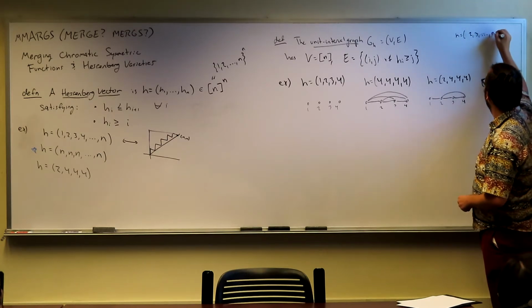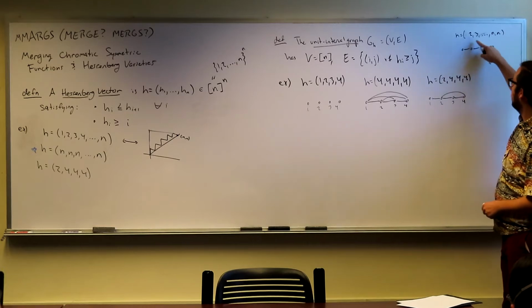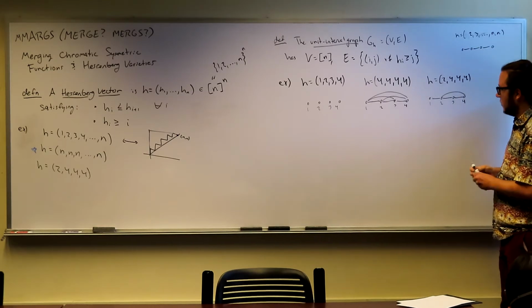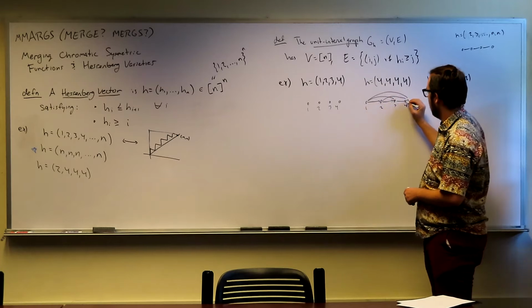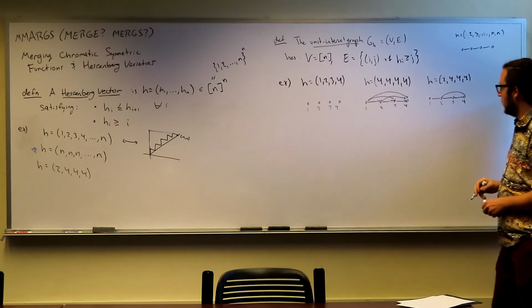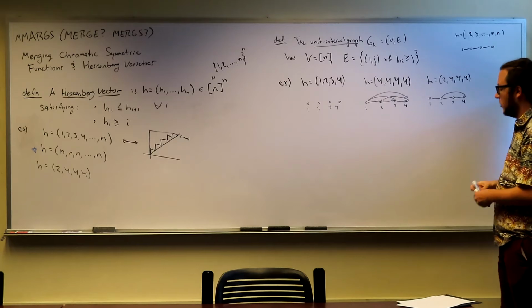2, 3, and give you a path. Because 1 goes to 2, 2 goes to 3, and so on. And also, for the sake of something we do later, we're going to direct all of our edges in the direction you would expect, from the lower labeled node to the higher labeled node.